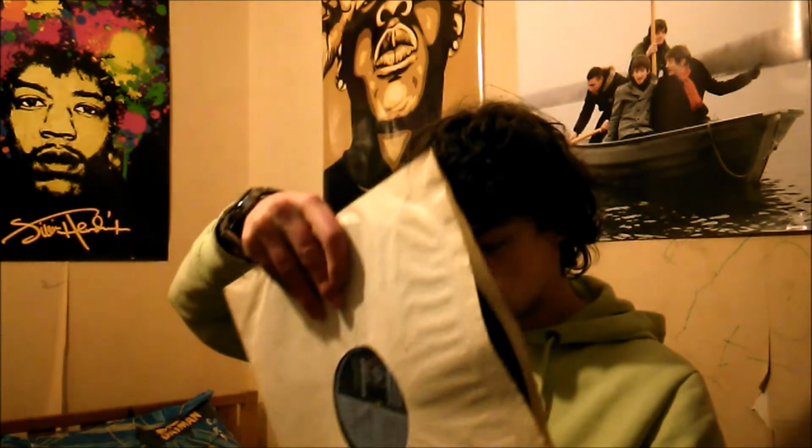There is one scratch on the A side, a very minor one. It doesn't affect it in any way. It's mostly the dirt and muck and things on here. It was pretty clean, but it still needs a little bit of a clean, as you could probably see in the lighting. Yeah, it does need a little bit of a clean, but other than that, it does play through fine. I did quite enjoy this one, so that will be staying in the collection.